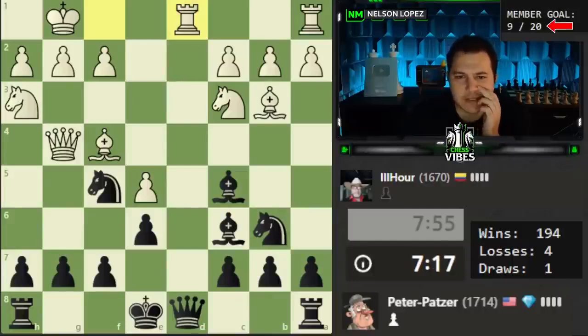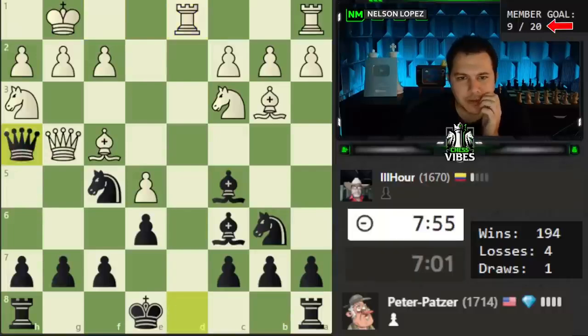Okay, as I said, let's see. Here or here, which one do we want to do? Do I want to trade queens? Yeah, I think it's probably fine. Yeah, I'm happy with the queen trade, so let's go ahead. I like my position. Sometimes these advanced pawns, when you trade queens, can actually be a weakness, like a target.